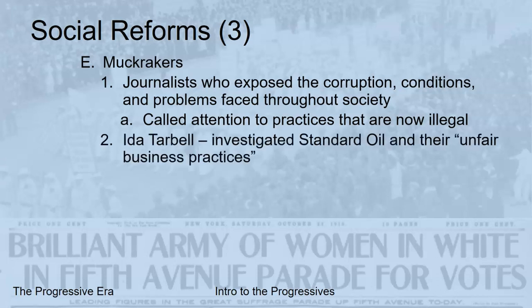So just a couple of people and what they investigate. There was a woman named Ida Tarbell. She investigated Standard Oil, J.D. Rockefeller, and learned exactly how he was able to gain his monopoly. How did he put other companies out of business? It wasn't just because he had a better, cheaper product. It was because he used unfair business practices.